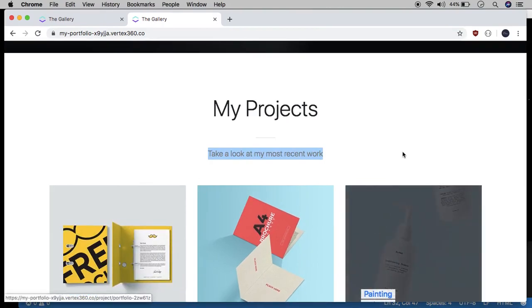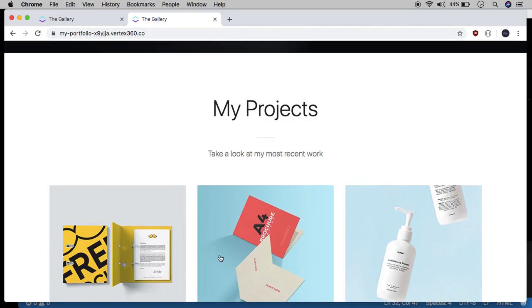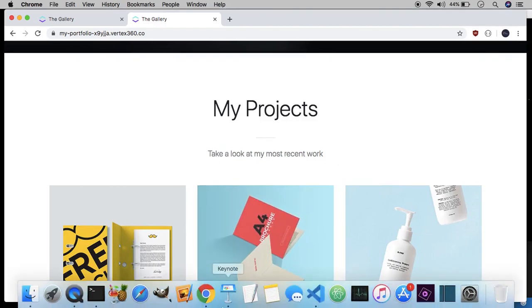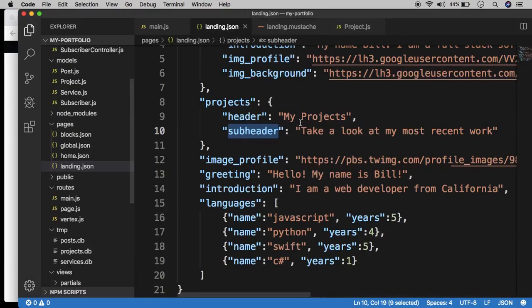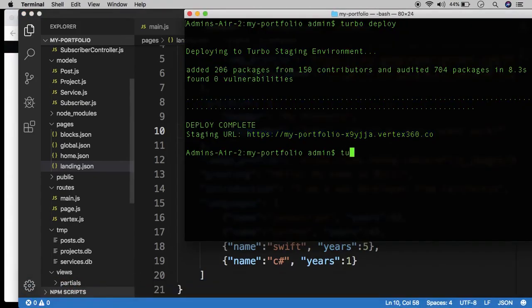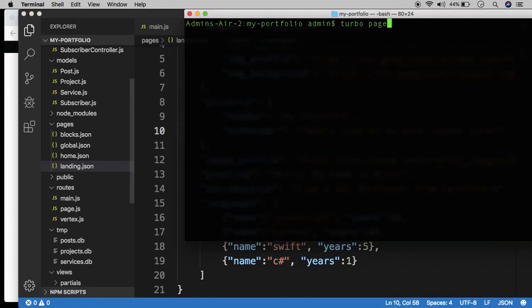then update this data. So real quick, I'm going to make a quick change to the page configuration. So if I go back to the landing.json and I put an exclamation mark right here, I can do turbo page and then landing to post that change.